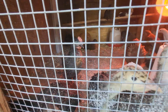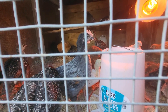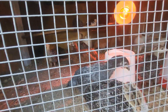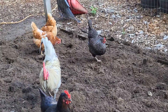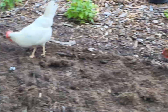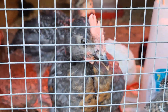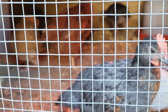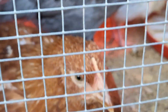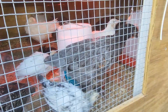Look at this — this is one of the birds that I hatched. I knew it was a gold-laced Wyandotte mix, so the hen that laid this egg was a gold-laced Wyandotte and the rooster is right here. This is the offspring, and it does have features of the gold-laced Wyandotte. But this video is not about the chickens — it's definitely a rooster, you can see the comb and wattle. Look how much smaller the comb is on the hen. But back to the turkeys now.